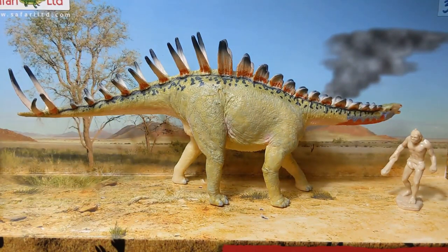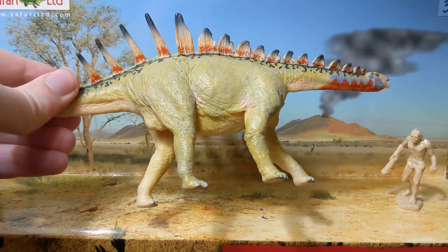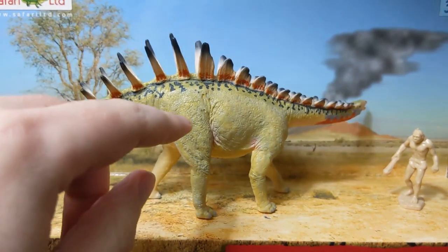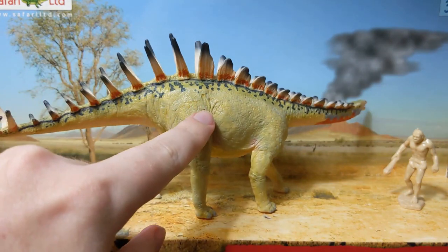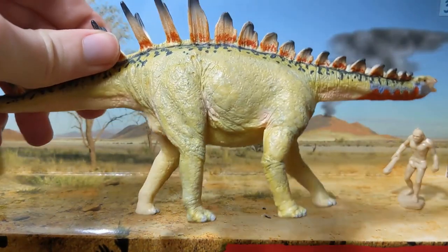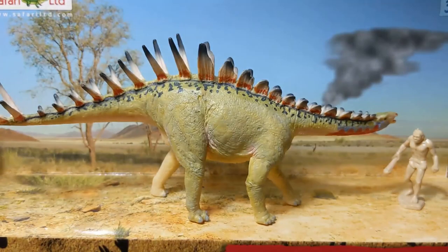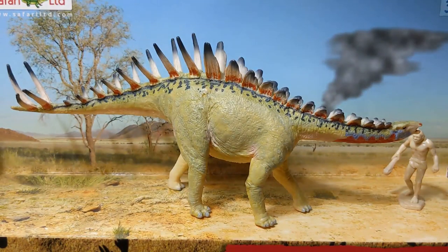Accuracy-wise, as we've been discussing, it's really uncanny how they lucked out reconstructing an animal based on basically half a skeleton. Now we're getting new information that really just about supports almost every choice they made when constructing this. Forrest Rogers is really known for her beautiful texturing detail — the skin wrinkles and the subtlest implication of scales without going out of her way to sculpt each and every scale.